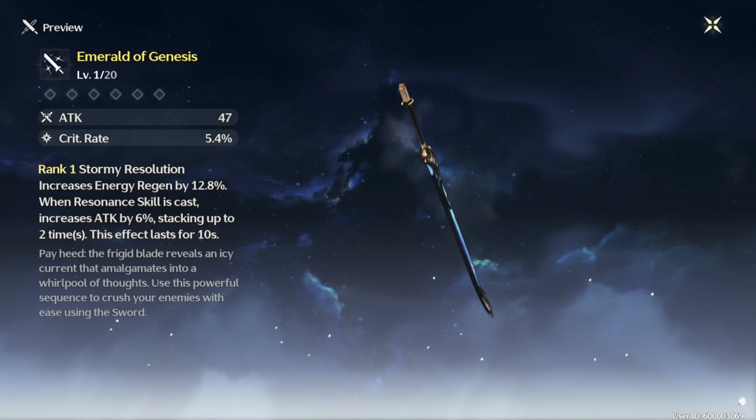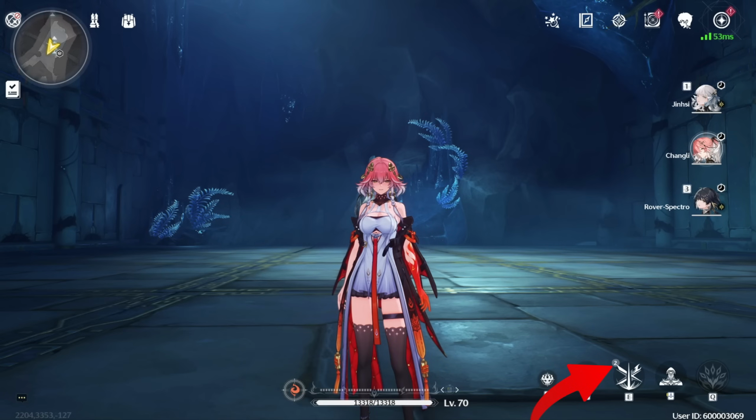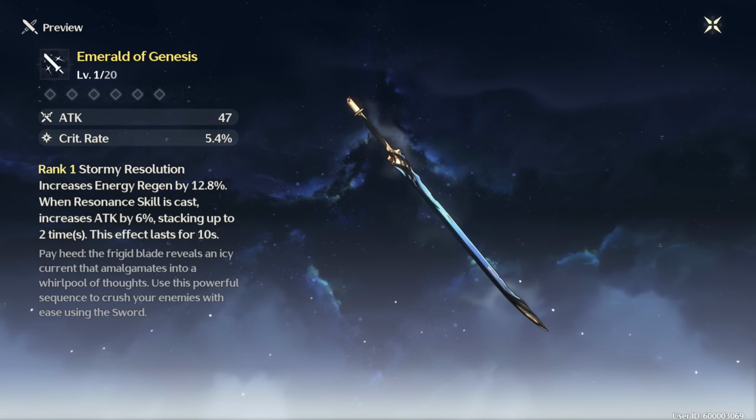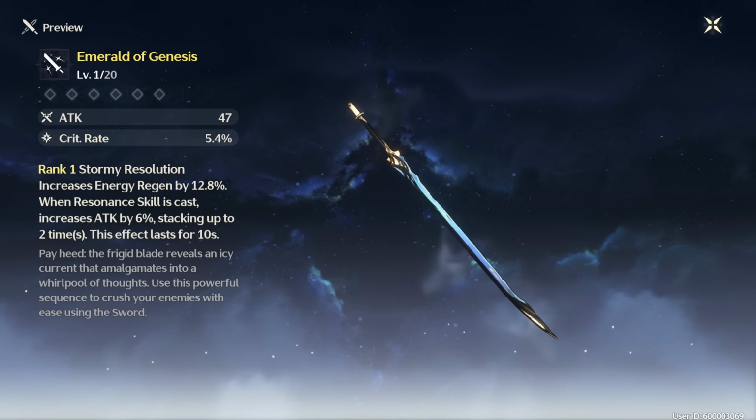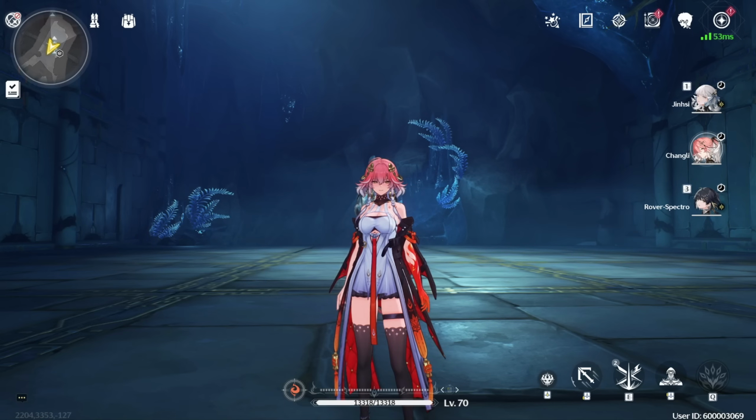To access the full 12% attack bonus, the weapon requires you to activate the Resonance skill twice, which Changli is capable of doing with 2 casts. So the Emerald of Genesis would be perfect for Changli as she can fully utilize the weapon and all of the stats it provides. These 2 weapons would be the only strong picks for Changli, but there are some 4-star weapons Changli can still make use out of.